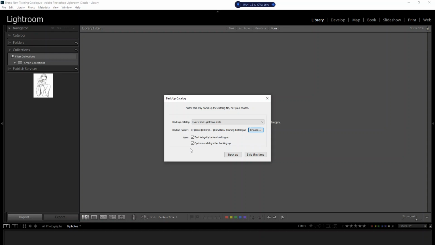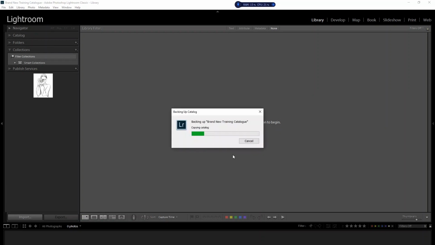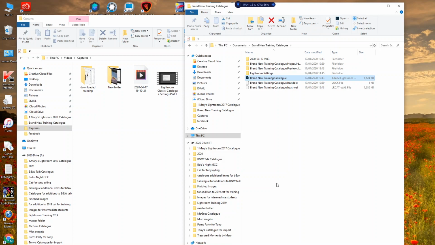So I would leave those ticked if you can. But if you've got a big catalogue full of images and you want to do a quick backup, then you can untick these boxes and then re-tick them the next time that you come to backup. So if I select backup now, then it will run through and it'll do a quick backup of my catalogue.